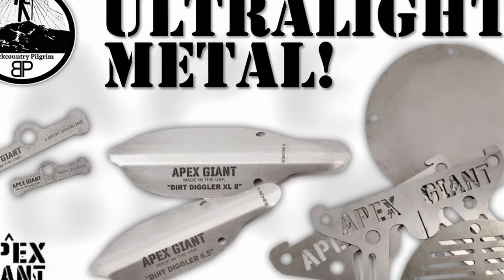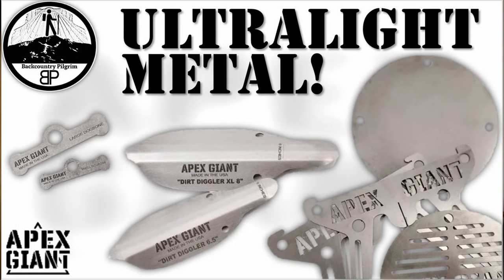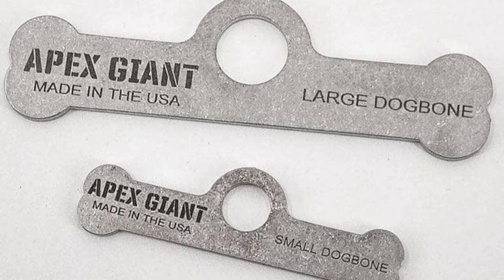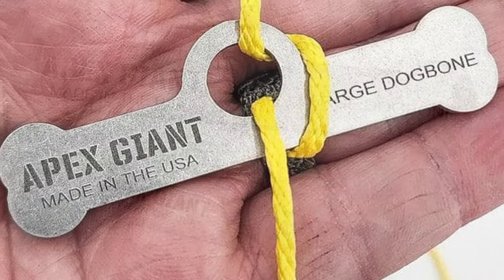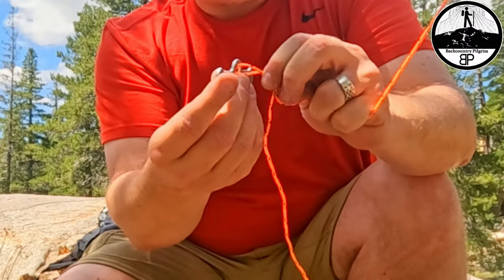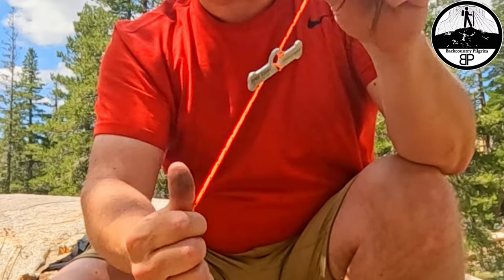Let's start in the $5 to $20 range. Some of my favorite pieces of gear from 2022 have been from a new startup company called Apex Giant. If you've got a backpacker that has to hang their food in trees to keep it away from bears, then they might enjoy the Apex Giant bear bag toggles. Although they look simple and are basically just replacing sticks, these are really handy ultralight titanium pieces of gear that make a PCT-style bear bag hang much easier. I don't have to worry about looking for sticks or tying special knots — it just makes the whole process much easier. They're only $5, and it's actually one of the best ways to hang a bear bag. I did a whole video on this and much of the other gear I'm talking about today, which I will link to in the video's description below.